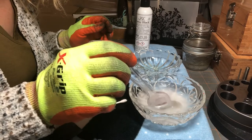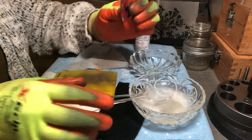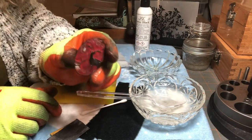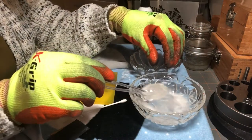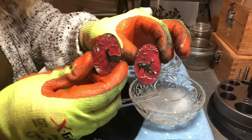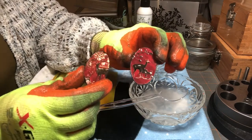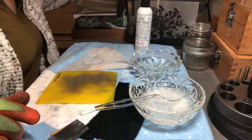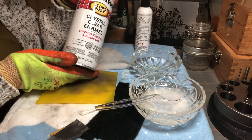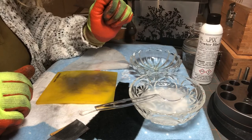When I get these finished I'll post a picture. I'm going to pull them out, take them inside, and wash them with soap and water just to make sure to get all the chemical off. I don't want to leave any chemical residue behind. Then I'll spray them with my crystal clear spray enamel — it's what I spray all my products with as a sealant — and then I'll make them into earrings and post them.